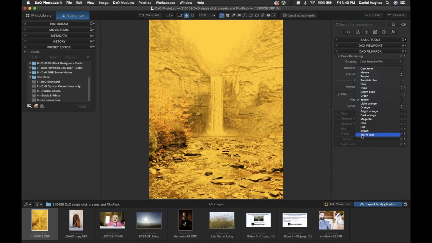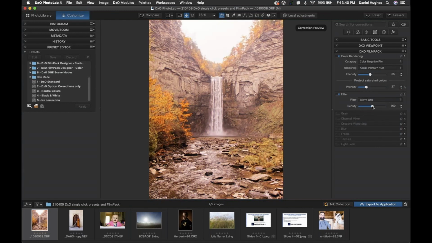In this case, I'm going to click on warm tone. I'm going to back that down quite a bit, and the whole image is just going to be subtly warmed. But it's an interesting, fun tool, and I need to play a little bit more with the black and white film emulations, because I bet you that they'd have a really cool dramatic effect that I would like.